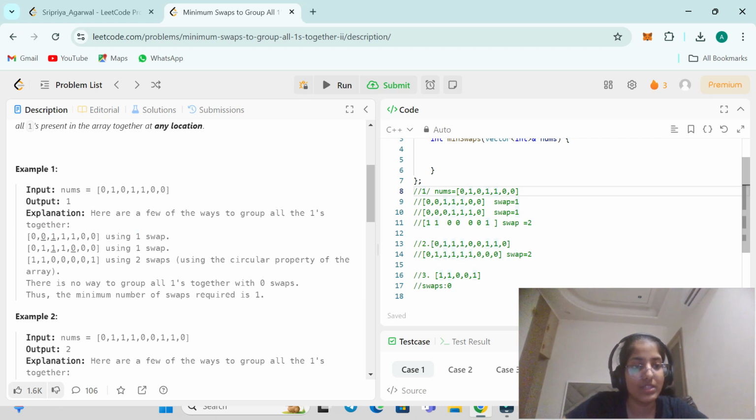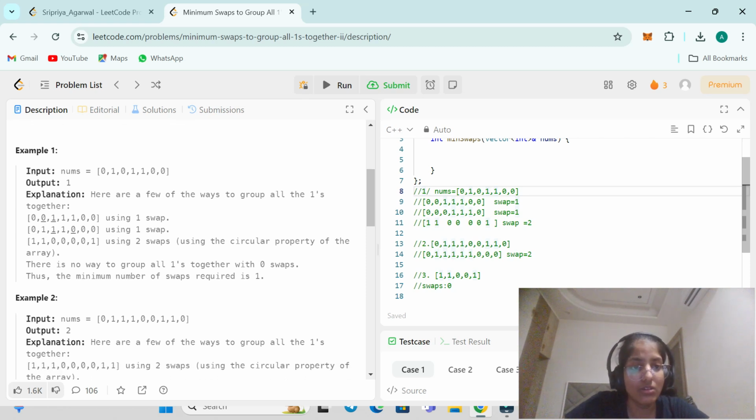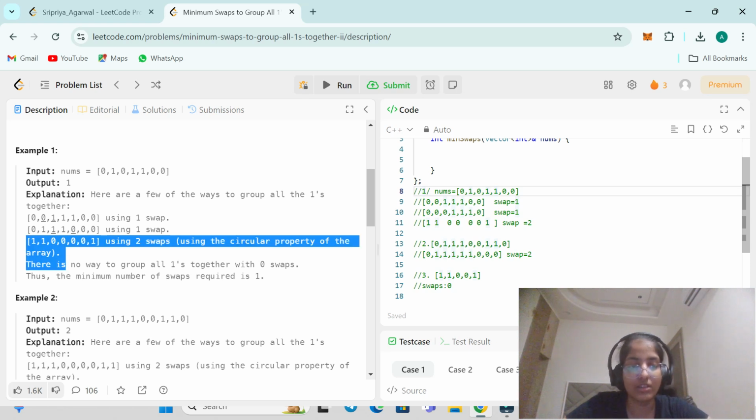Now if I swap this one with this 0, then again all my ones would be together and I will need only one swap. Also, we can do it in two swaps when this one is swapped with this and this one is swapped with this. So you will have 1 1 0 0 0 1. In this case you will need two swaps, and this is also a consecutive ones array.